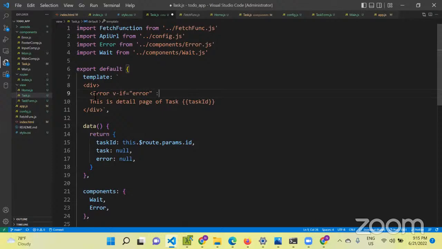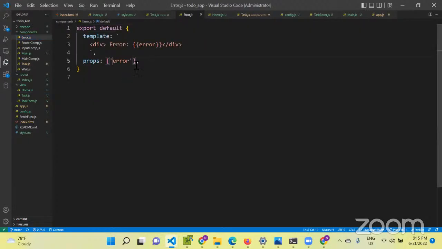And also we want to bind this value with error. If you go to the error component, you can see that it receives a prop error and it shows whatever value you have passed to this error component.